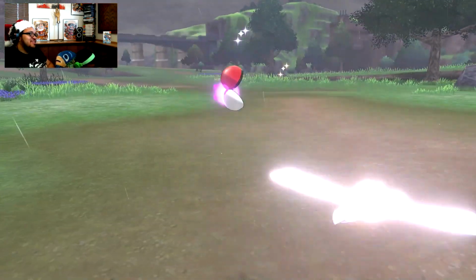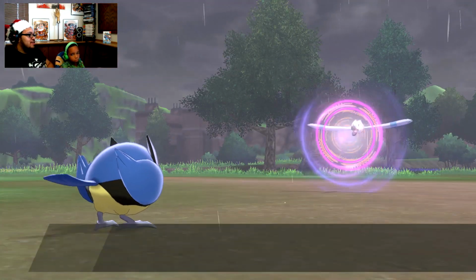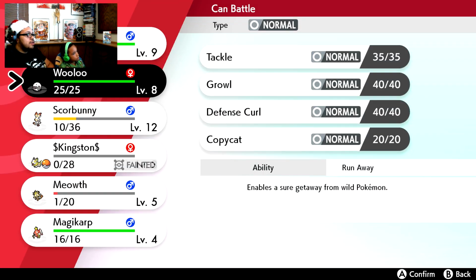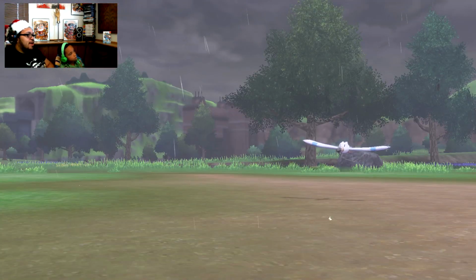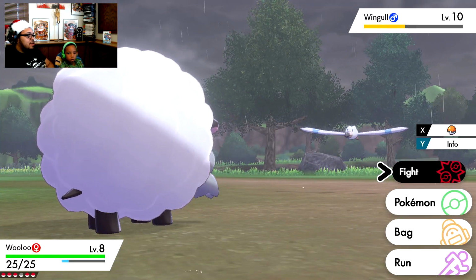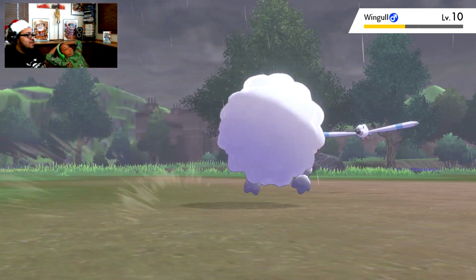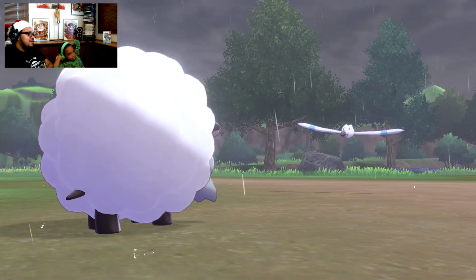Another ball! Are you serious? This is a Wingull. I'm confused. That's fine. Let's see what we got. Lulu. Alright. Is he strong? Lulu? Well, you have him on your team. You better be doing something. Oh, Water Gun. Oh, wow. Okay, Pokeball. Alright.